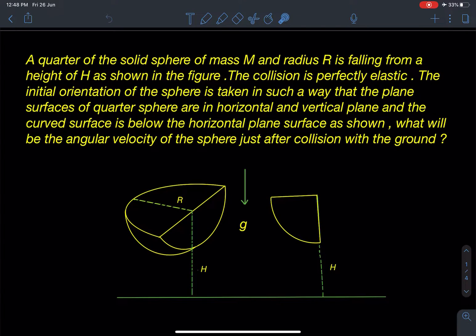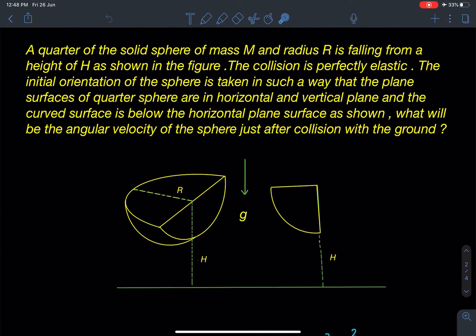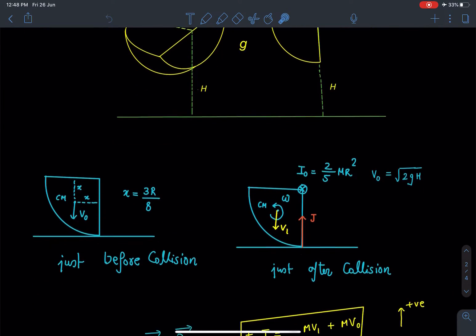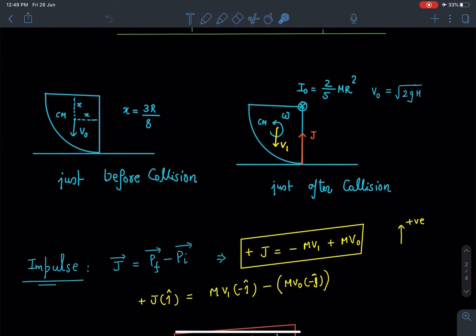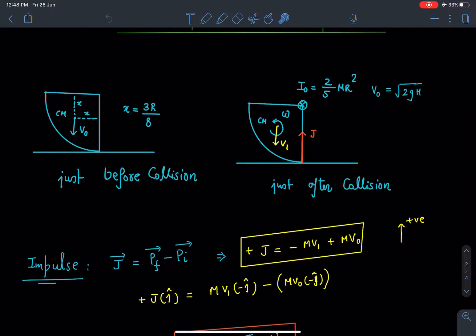So let's start with the discussion of this problem. As this sphere comes in contact with the ground there is going to be a force which is normal reaction, which is going to provide an impulse of J. Due to this there will be change in linear velocity of center of mass as well as some changes in the angular velocity of this sphere. This angular velocity only we have to calculate.